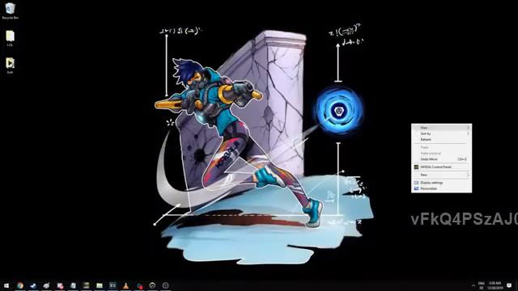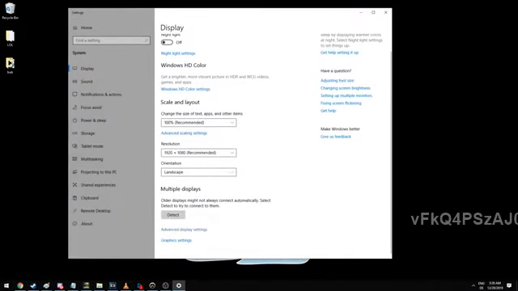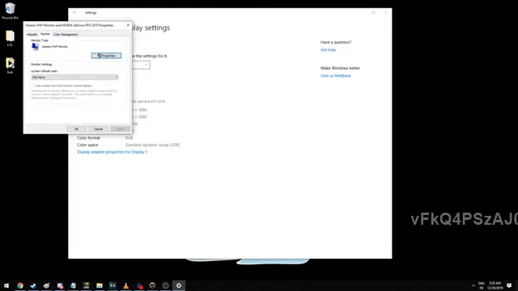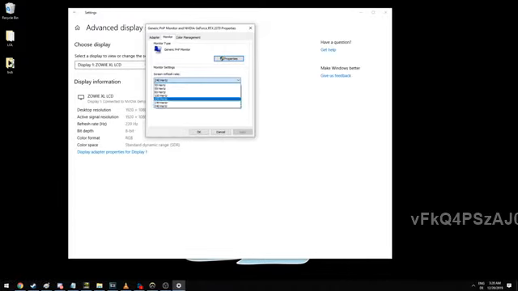Okay, there's a small thing that I forgot to mention. You want to right click on your desktop and go to display settings. From there, go to advanced display settings and then display adapter properties for display 1. Here you can choose between adapter, monitor, and color management. You want to go on monitor. Here you can change the screen refresh rate. When I bought my first 144 Hz monitor, I didn't change this, and I was like, I don't see any changes or improvement in my game. It seems I forgot to change this first.